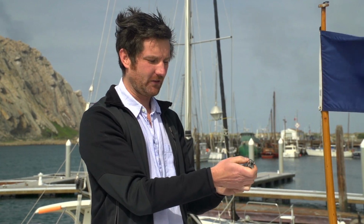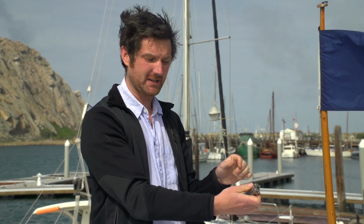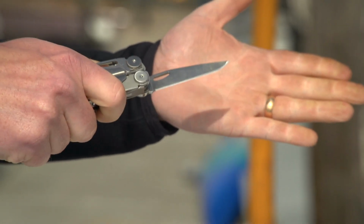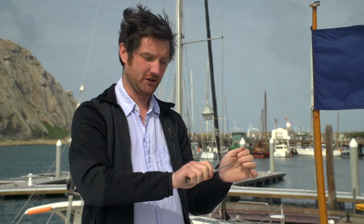I also don't like the fact that I wish it was just as serrated. So the few times I have used it, I reach into my pocket and I go to grab the serrated and I actually accidentally grab the flat knife. And this is very dangerous because it's a pointy tip. You don't want to use this on deck. If you accidentally drop this knife, it's going to go right through your boot and it can hurt you. You don't want to use this when it's cold weather and you lose dexterity and you can accidentally cut yourself with this knife.